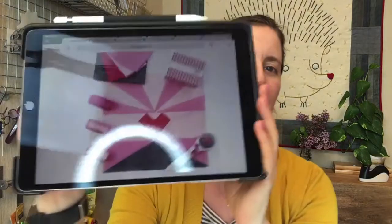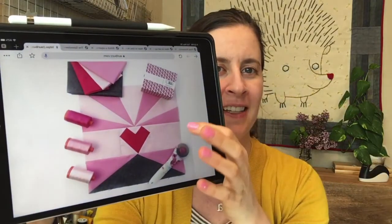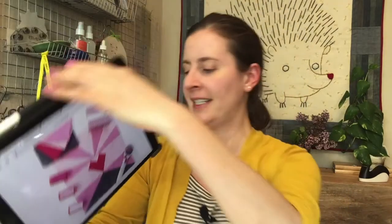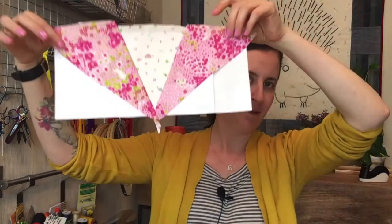We are going to work on the Aurifil block of the month. This is the Sardinia block by Sarah Ashford. And we got started on this last night and we got this far on it.